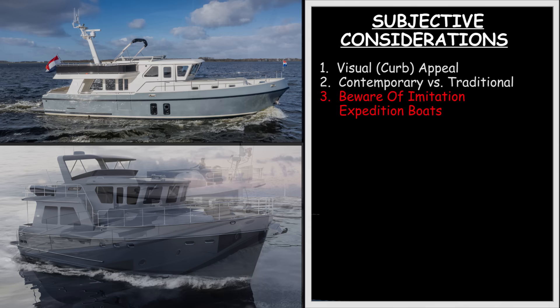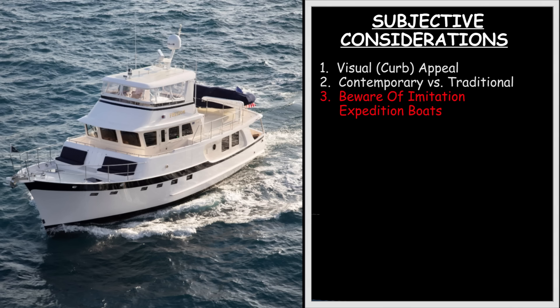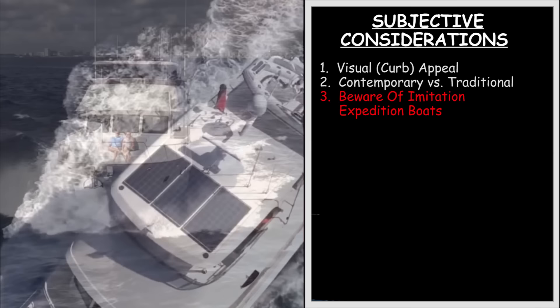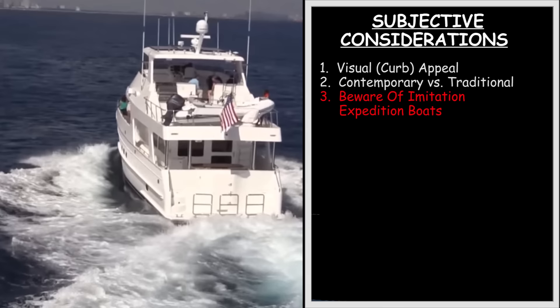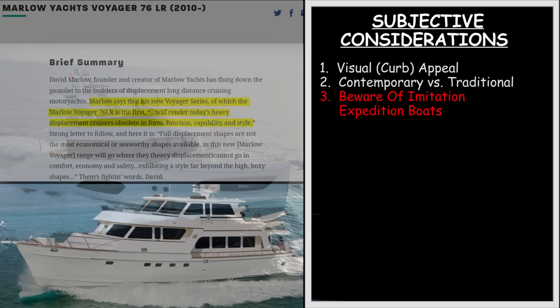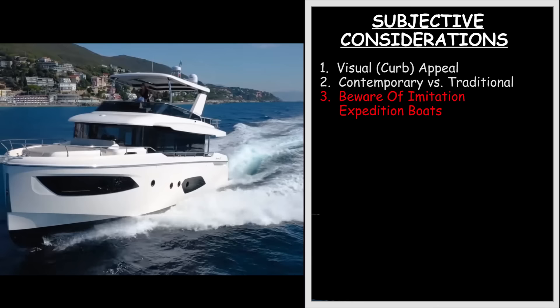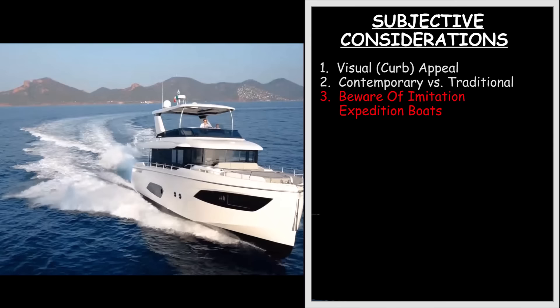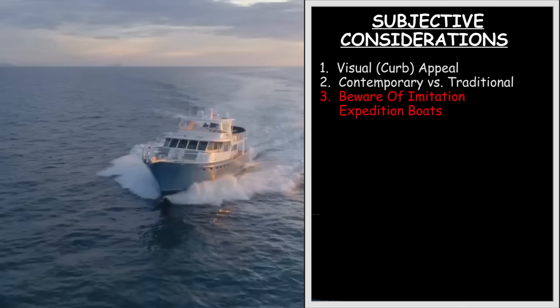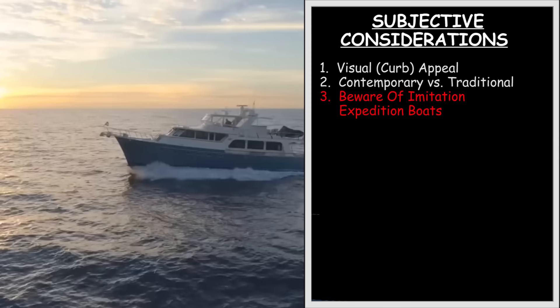You will often see boats described as a 'trawler' and 'expedition yacht' in their marketing materials. Nine out of 10 times, these are imposters masquerading as true expedition yachts — this is not to say anything is wrong with these boats, they are built for a different application. Examples might be Beneteau's Swift Trawler, Serena's Expedition Yacht, the Marlow Voyager, which claims to render traditional displacement cruisers obsolete, or Nevada's Fast Trawler. These boats are fine for near-coastal day trips, local cruising when you can pick your weather, an inside passage or inter-coastal waterway, protected waters, or dining on the aft deck in a place like Martha's Vineyard or Saint-Tropez. But these are not viable as a true offshore boat except in settled weather, when talking to the salesman in the showroom, at cocktail parties, or when tied to the dock.